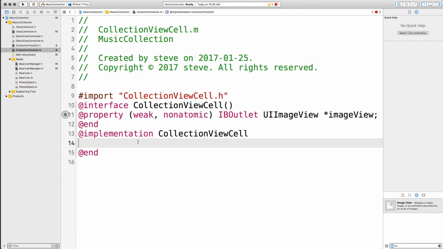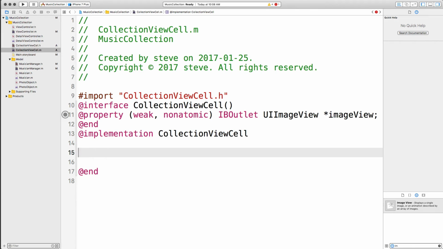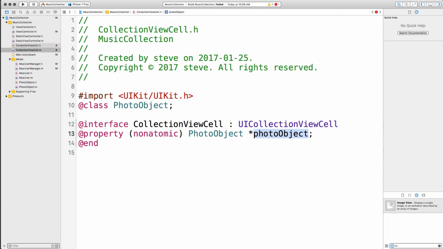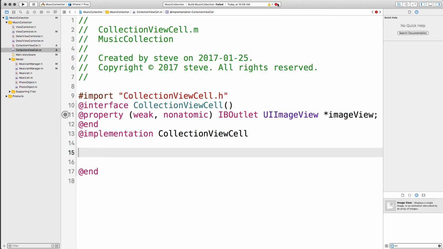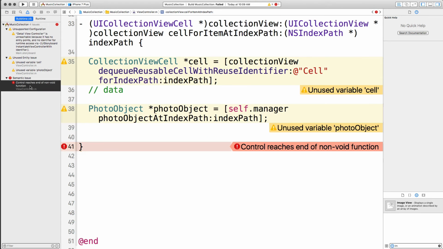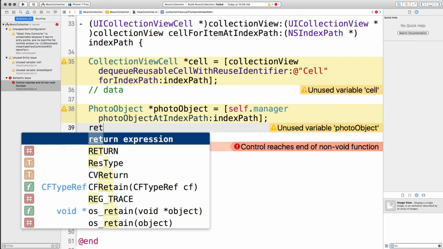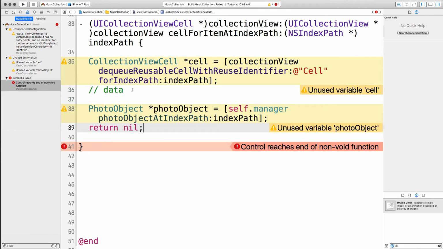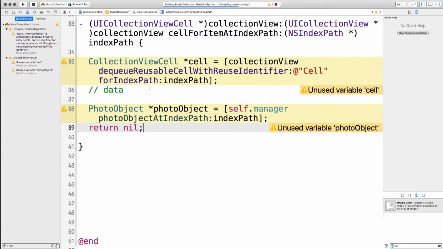So set. Not sure, I'm not getting autocomplete here. We'll just see what's going on. Just try to build.